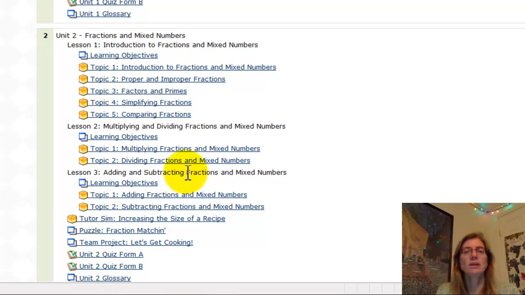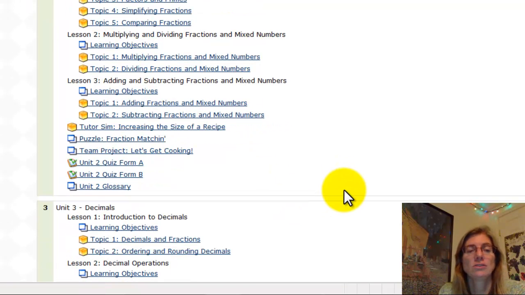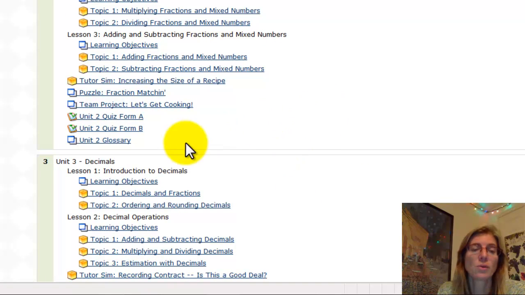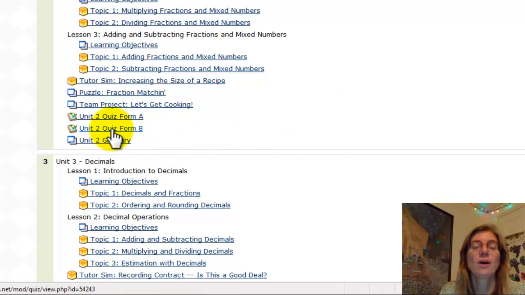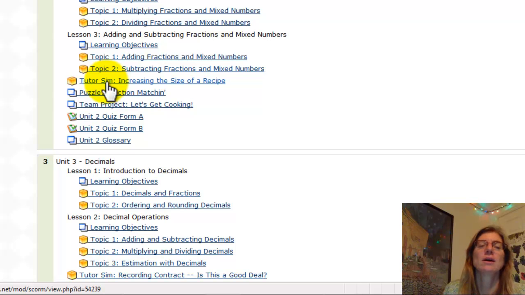Unit 2 is split into 2 parts. You will do part of Unit 2 and then take Test 2, and then you'll do the other part of Unit 2 and take Test 3. Unit 2 is split between Test 2 and Test 3. So you won't be doing the quiz for Unit 2 until you're ready to take Test 3, if that makes sense. Or you will be doing the tutor sim before Test 3, but not before Test 2.